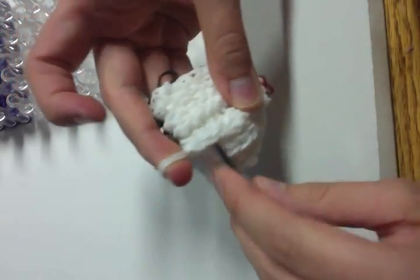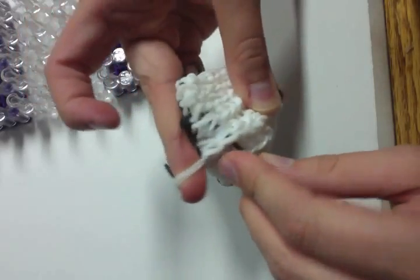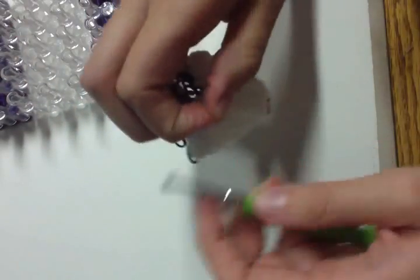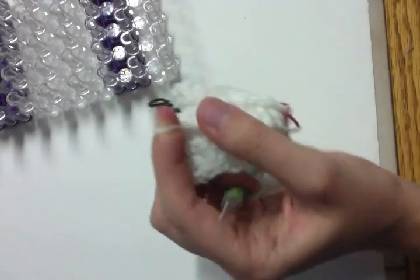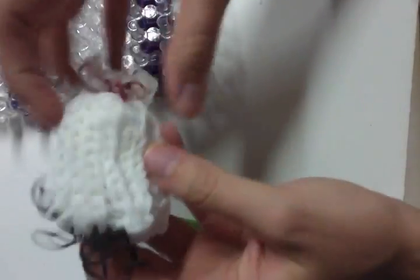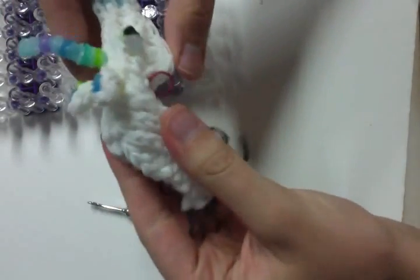So once we've gotten to the end, we're just going to stick our hook through any bands here, really. Just pull those loose bands through. And gotta get another C clip. Grab a C clip and C clip those loops. Okay, then you wanna punch the neck this way.